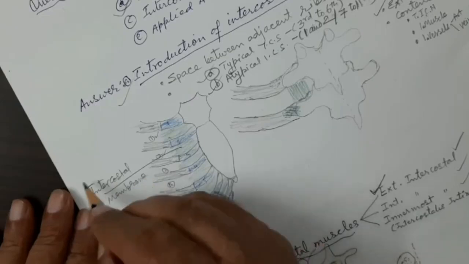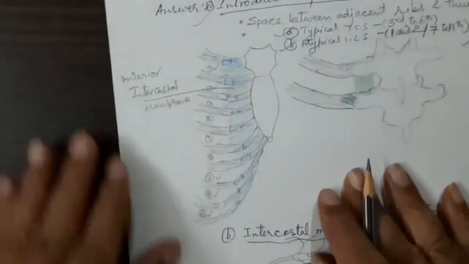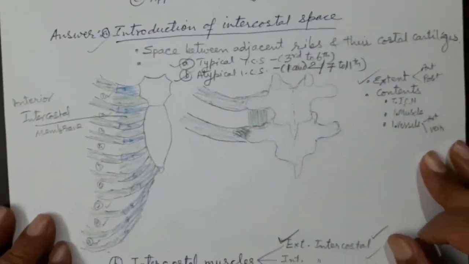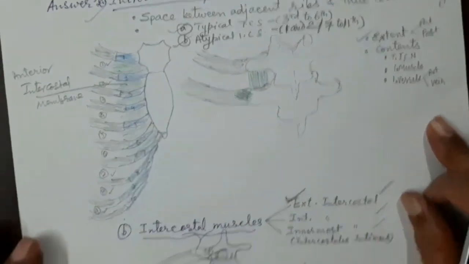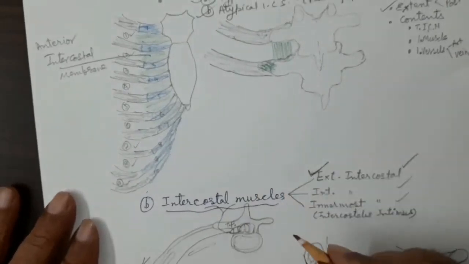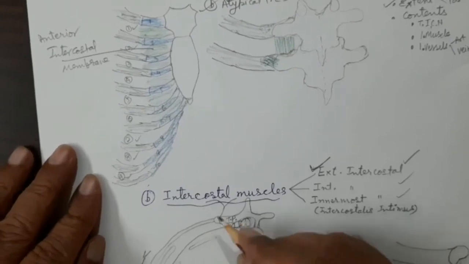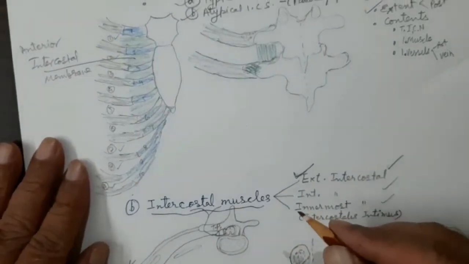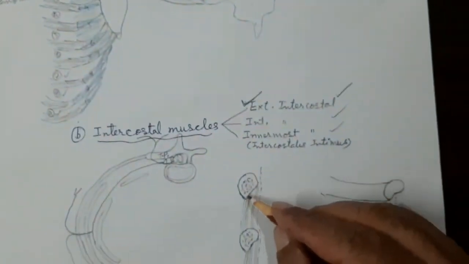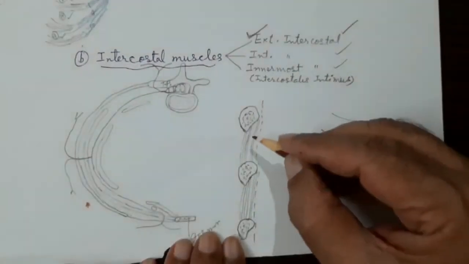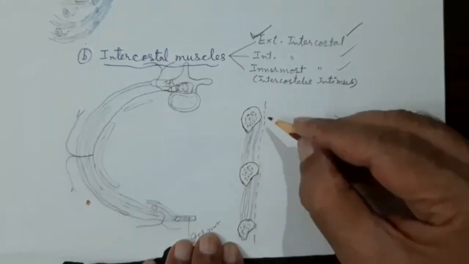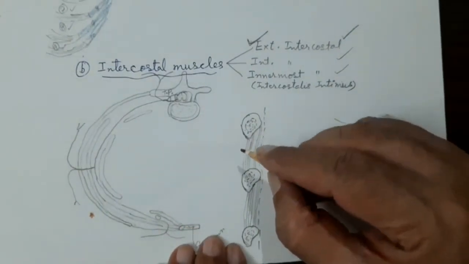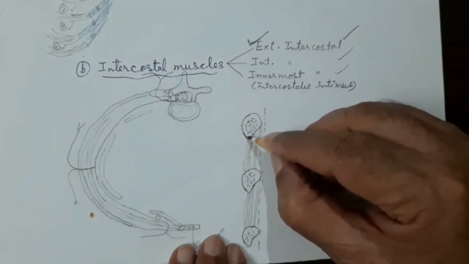I will just write down anterior intercostal membrane, because there is a posterior also. This is called anterior intercostal membrane. If you are not seeing properly, zoom into that area. In the rest of the area, this is occupied by the muscle, and I will draw this muscle like this. Let me tell you first its origin. It arises from the lower border of the upper rib. In this cross section I have just drawn the two adjacent intercostal spaces. This is the outer surface and this is the inner surface, and this dotted line indicates the parietal pleura, which is inside. So this muscle arises from the lower border of the upper rib.